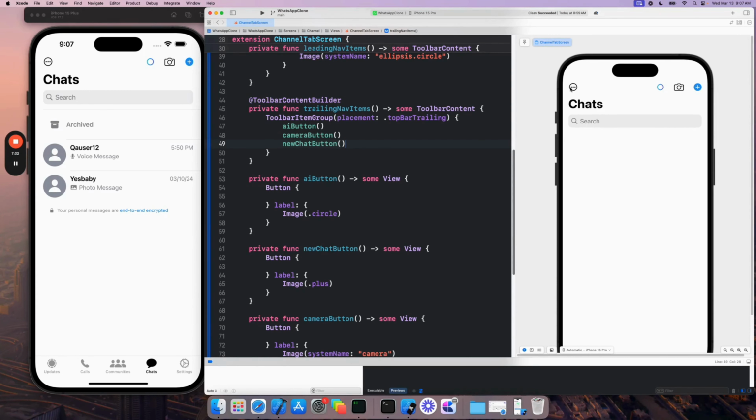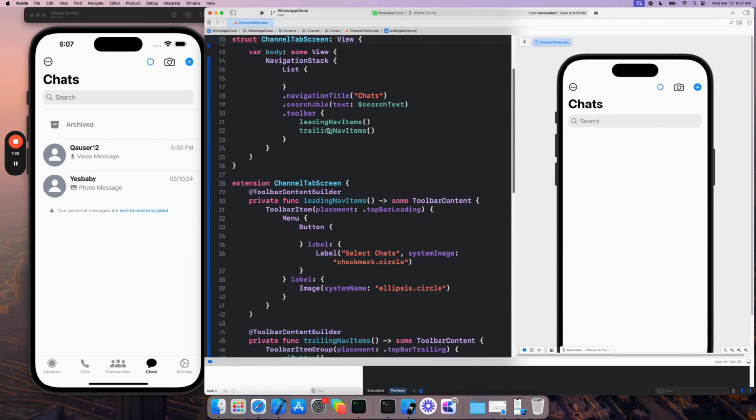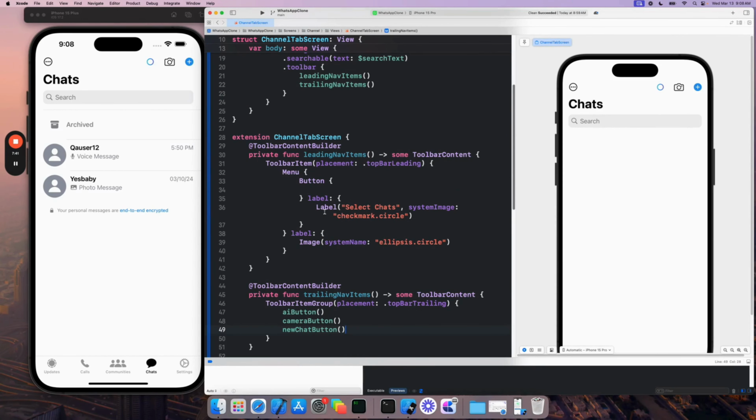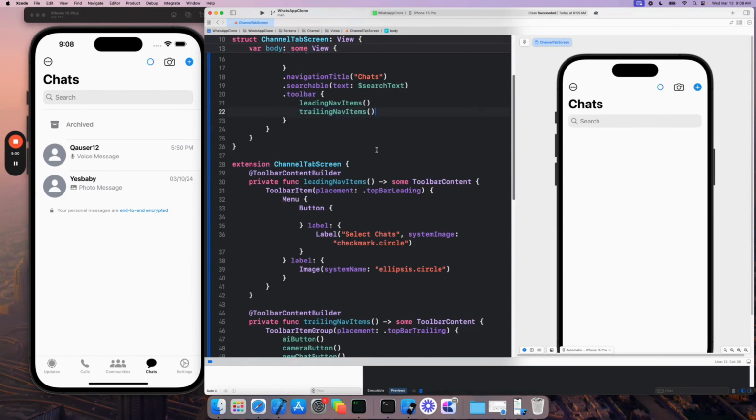We are done building out our toolbar items. And one of the reasons why I like to extract my toolbar items out of the view is, you can imagine all those menus, all those buttons that we have here. Imagine if we shoved all of that right into this toolbar closure. It would just be a lot to read, and it would be a nightmare to deal with when you're trying to ascertain what's going on in your view body. And I'm sure we're going to get to appreciate this as we start to build on this project and as the code base starts to get bigger.